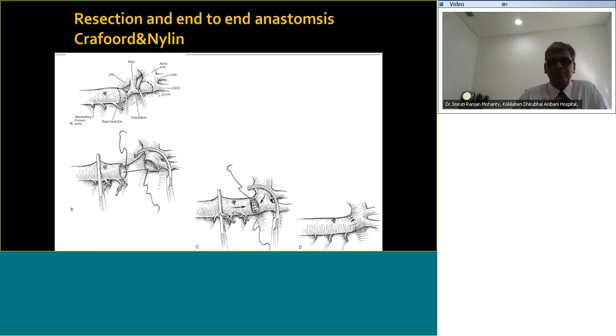So what we normally follow in today's world, if there is a short segment coarctation just around the duct, we'll end up dividing the ductus, and we'll excise the tissue up and down, which is the coarcted tissue, essentially the ductal tissue extending into the coarcted segment. Then you mobilize the aorta, maybe dividing or mobilizing the intercostal arteries, and then you do a direct tissue to tissue end to end anastomosis with 7/0 Prolene. Many people, especially our unit, will use interrupted sutures anteriorly and continuous sutures posteriorly, so that the growth potential is there by use of interrupted sutures.